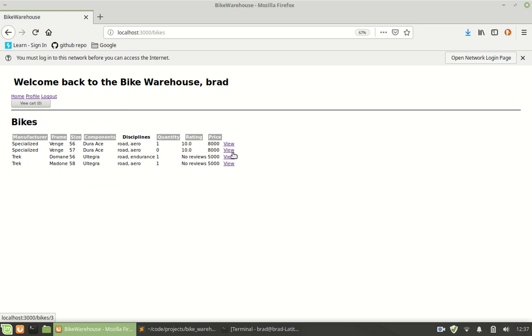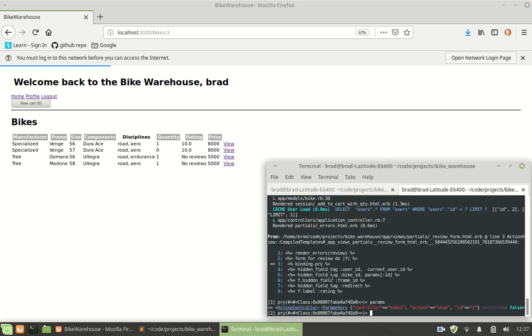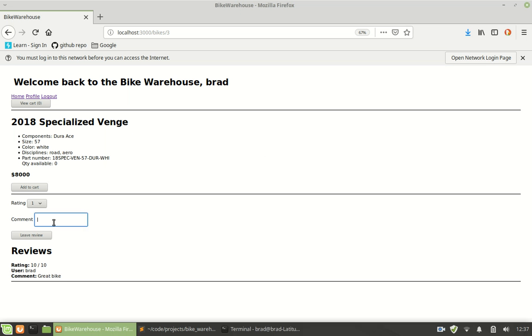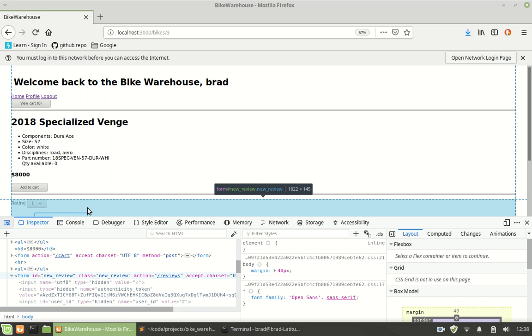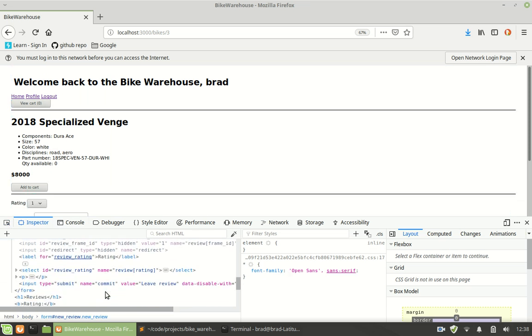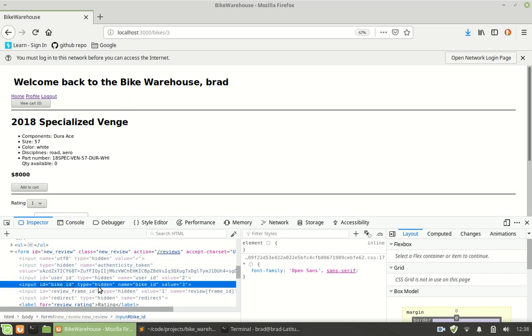So it has to do with the fact that when I went here, let me look at this again. This one that's out of stock. Well, it still has a bike ID value. Let's try and leave a review on that again.